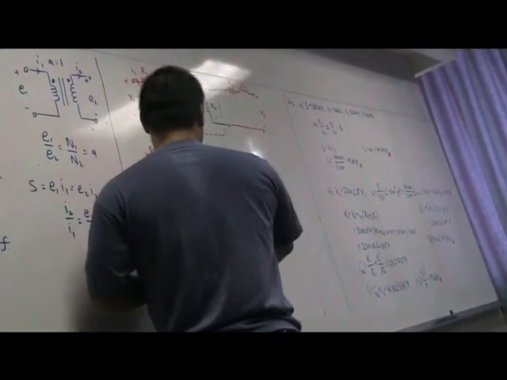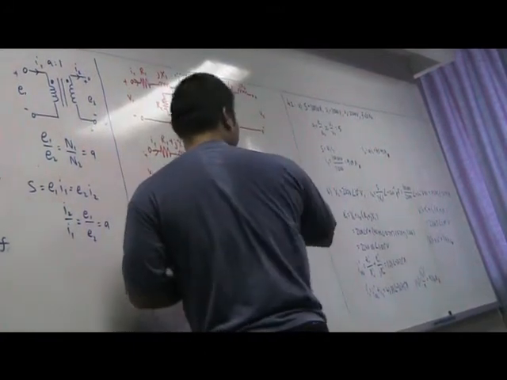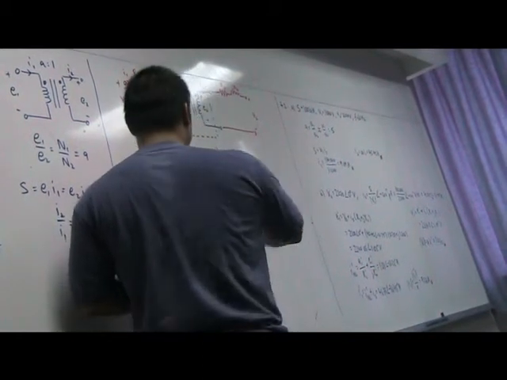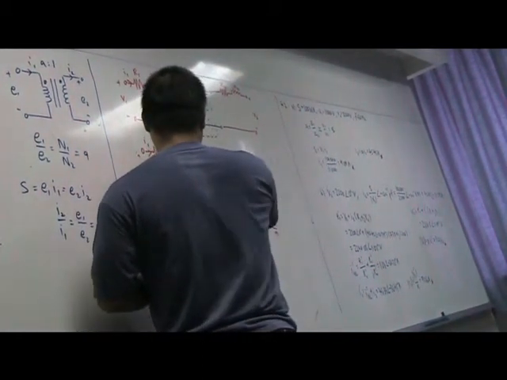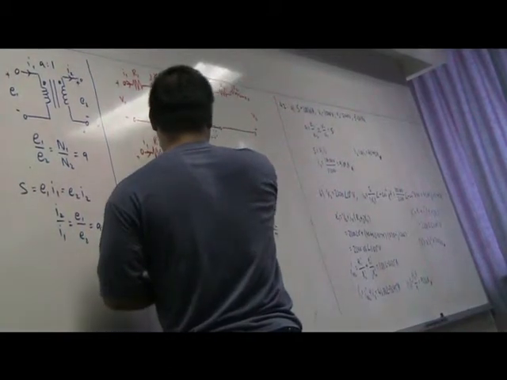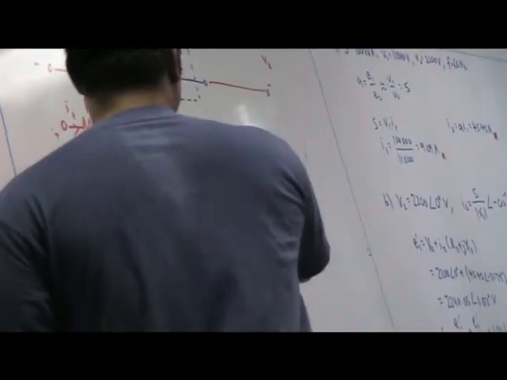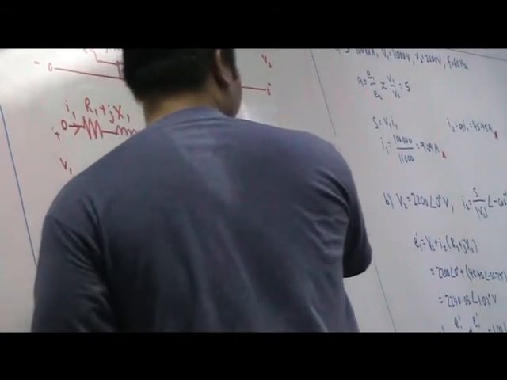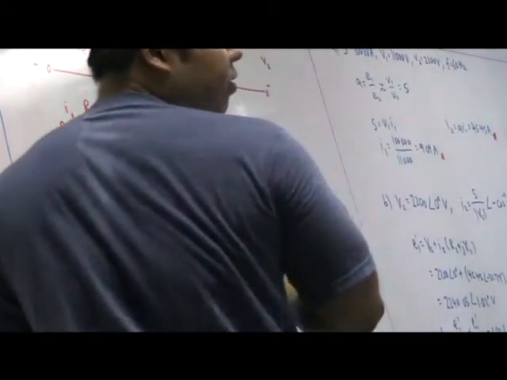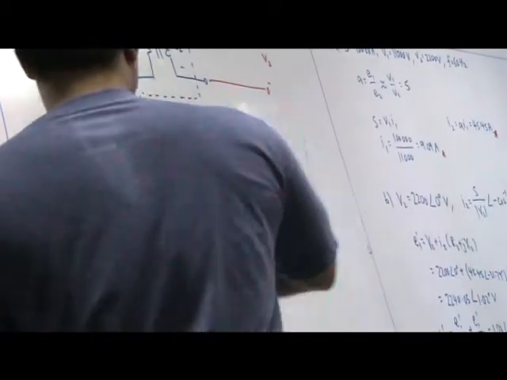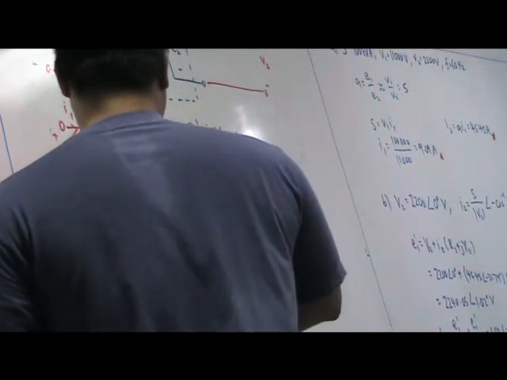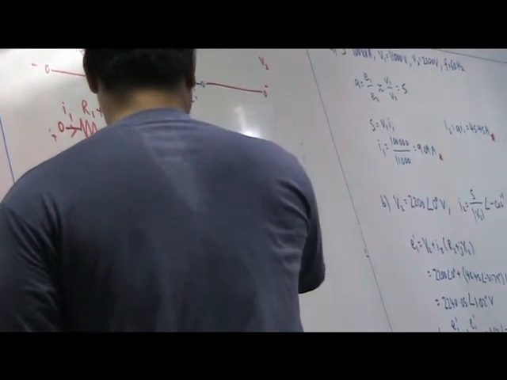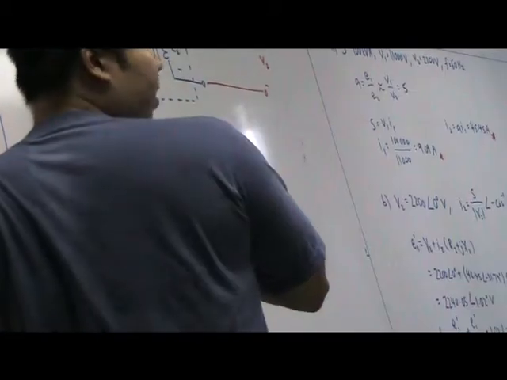Usually this circuit, which is the exact equivalent circuit of the transformer, can be simplified one step further. Usually R1 plus jX1, the winding resistance and the leakage reactance, is much smaller compared to RC and XM, the core loss resistance and the magnetizing reactance. That's usually the case in a properly designed transformer. So when that holds, we can shift this branch, RC in parallel with jXM, to the left without introducing much error.